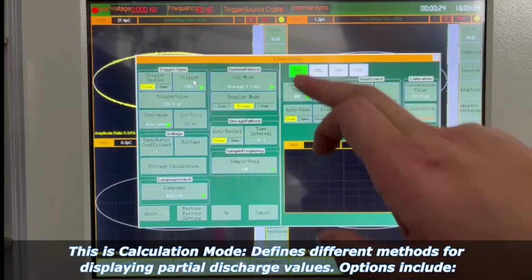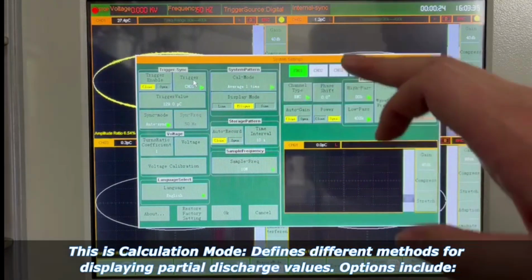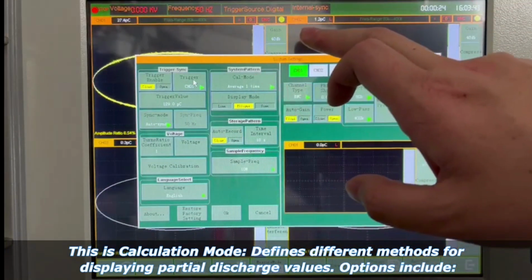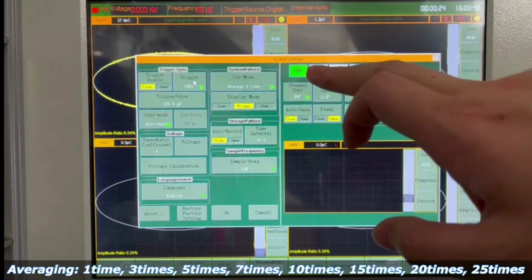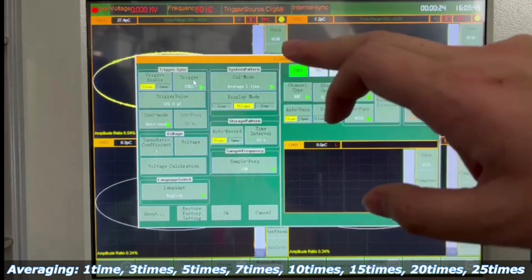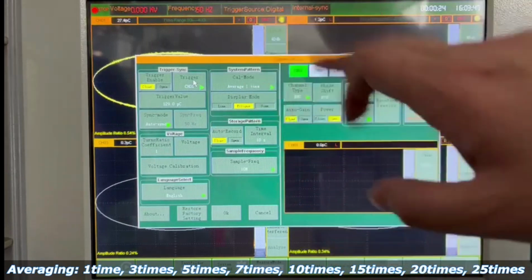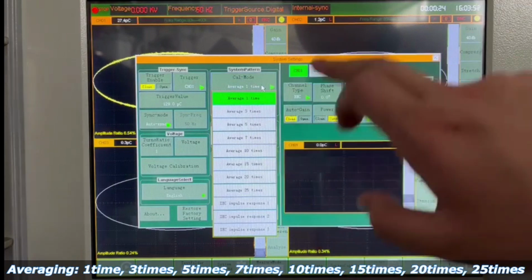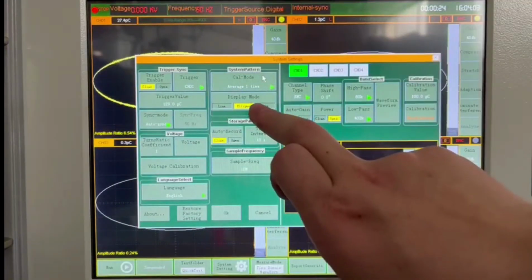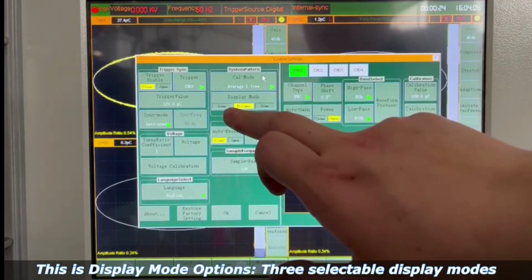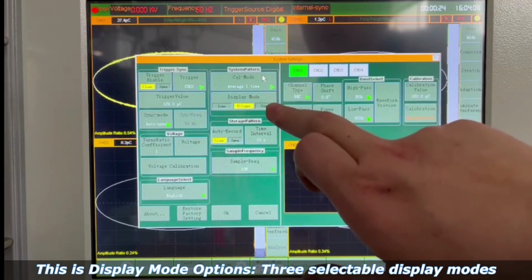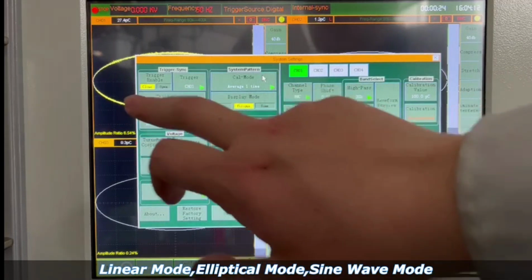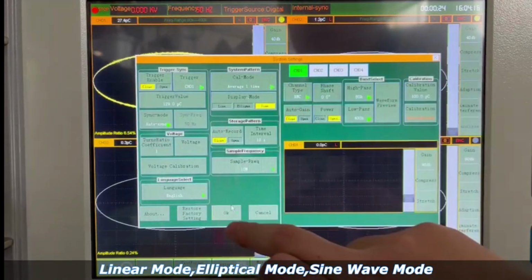This is calculation mode, which defines different methods for displaying partial discharge values. Options include averaging 1 time, 3 times, 5 times, 7 times, 10 times, 15 times, 20 times, 25 times. This is display mode options, with 3 selectable display modes: linear mode, elliptical mode, sine wave mode.